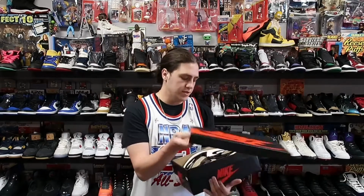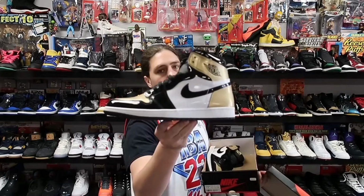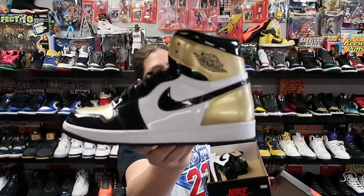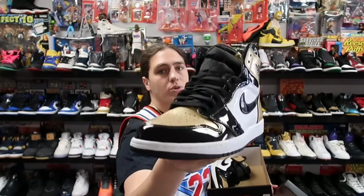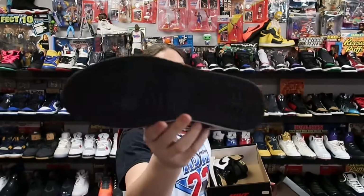Next up on what's shipping, we have an Air Jordan 1. This is the gold toe edition. Funny story about this particular pair. I had them up on eBay for $260 plus shipping. No one was hitting that buy it now button. All people were doing was making me terrible offers like $160, $180, $200. Then they were messaging me when I wasn't responding like, why won't you respond to my offer? It's like, bro, I have them up for $260. It's a good deal. You're offering me $180. I'm not going to respond because you're not going to pay what I want.